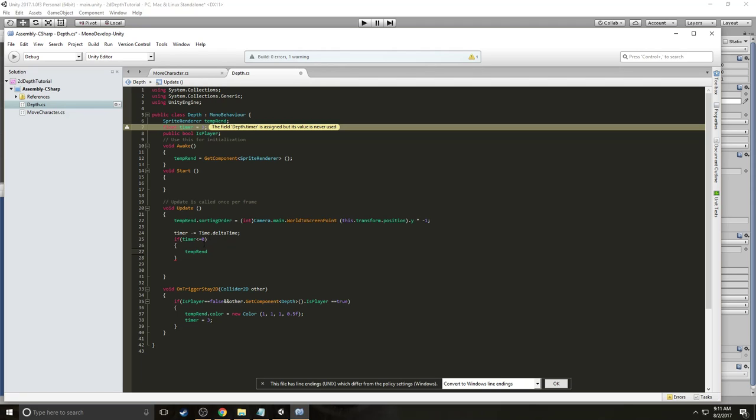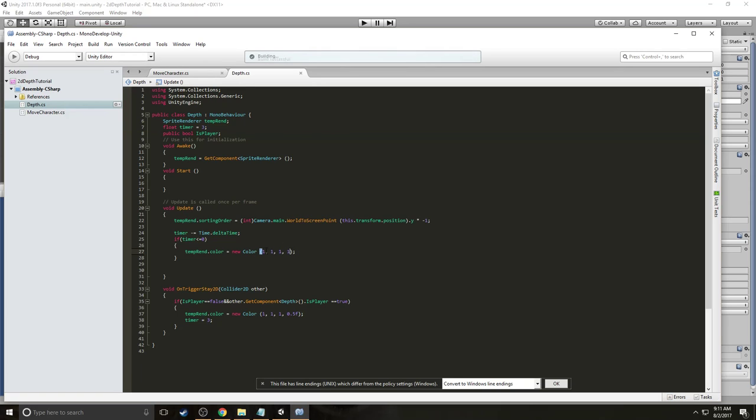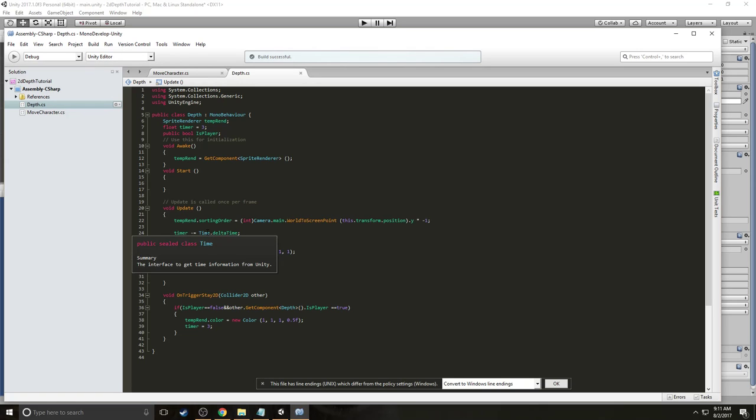That way, once 3 seconds have passed, we can copy and paste this up here for 1. And we'll change the alpha back to its original value, which is just whatever you imported it as, or whatever it was originally. That should be good. I don't think I need to reset. Yeah, actually, this should be 3. Otherwise, it'll just count down negative forever, and if you left the game on long enough, you could get some sort of weird stuff going on. I think that's it. Let's test this.